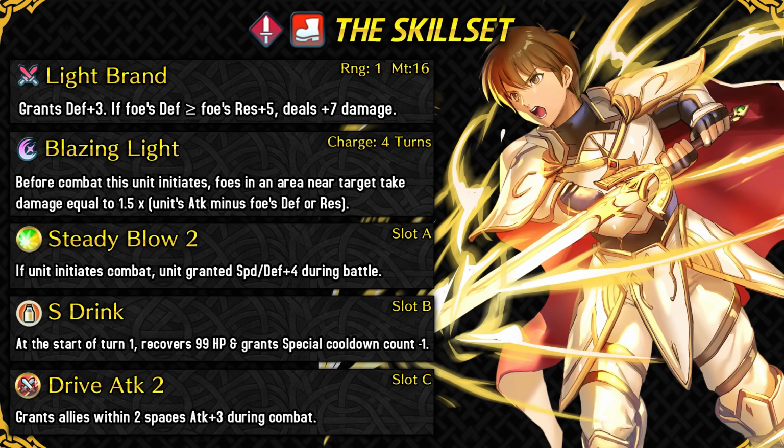This also gives him minus 1 cooldown at start of every map, so this pretty much has Quick Riposte built into it. And it definitely has a lot more usage outside of arena, because in arena you're not really going to be using this to recover any kind of health. And at last he's got Drive Attack, which you could definitely stack up with a Drive Attack Sacred Seal.